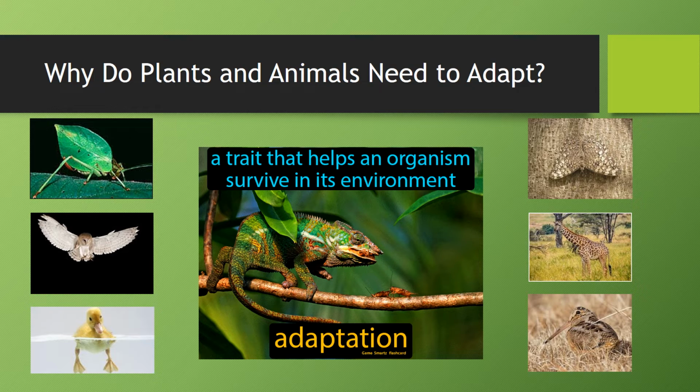So these are a few types of different traits that these animals have adapted to their environment with. And without these adaptations, unfortunately, these animals may not have survived. So there are species like the dodo bird that has been long since extinct. So lots of these animals have learned to adapt to their surroundings and are able to survive.